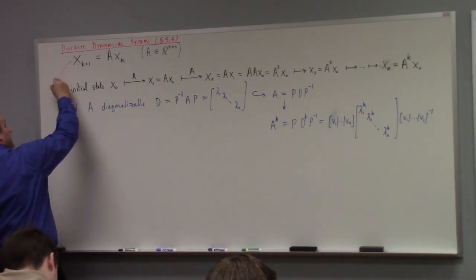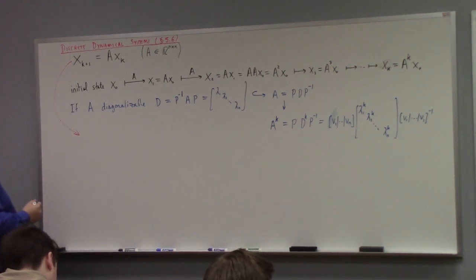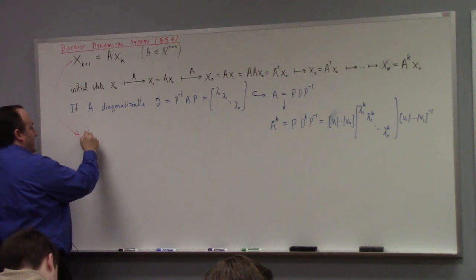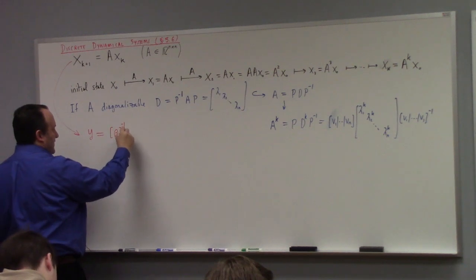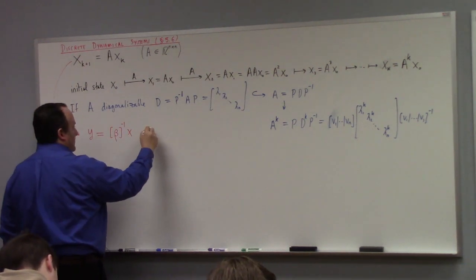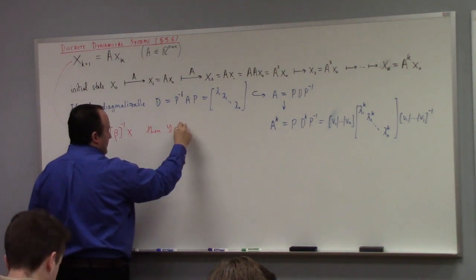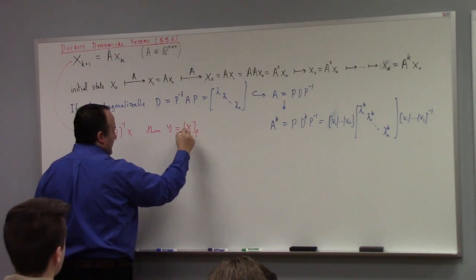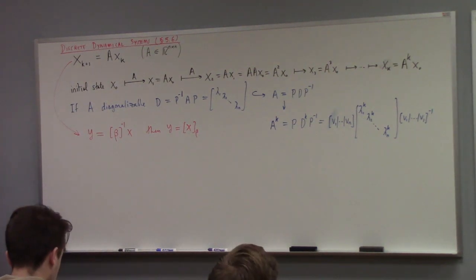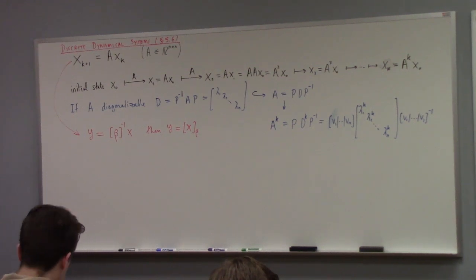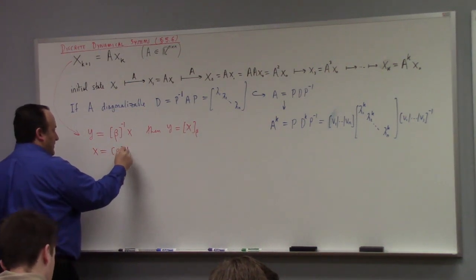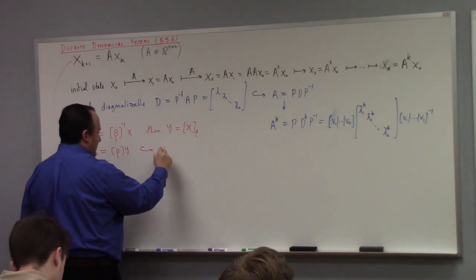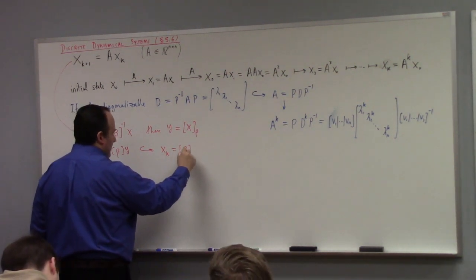So this right here, I can convert to eigencoordinates how? If we let y equal to the inverse basis matrix times x, then y in my other notation would be the coordinate vector of x with respect to the beta basis, which I'm taking to be an eigenbasis here. I'm assuming A is diagonalizable, right? If I solve this for x, we get beta times y. Likewise, we can say x sub k is equal to beta times y sub k.